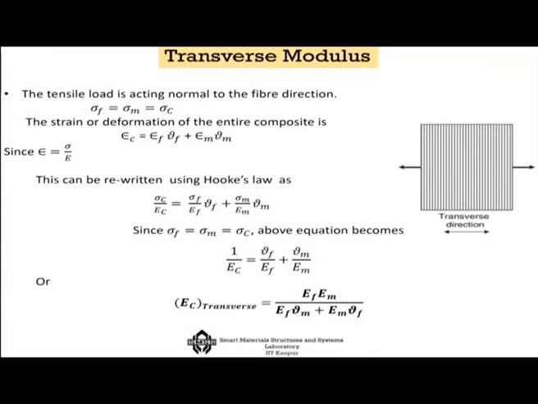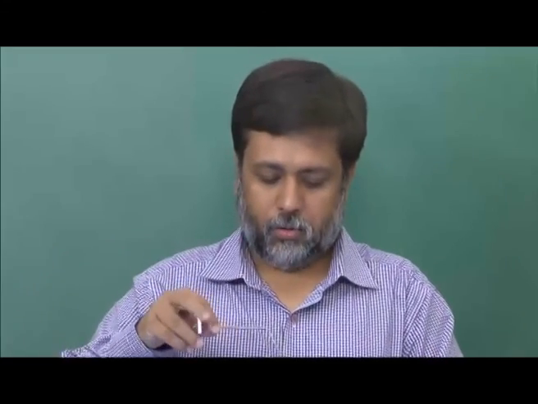What happens in the transverse modulus? In the transverse modulus, the load comes first to the fiber, suppose, and then to the matrix in between. So as if there are two springs, one is the fiber spring and another is the matrix spring, and the load is getting transmitted. Unlike the other case where they were sharing, here the same load is passed through both the fiber and the matrix. It is not shared. Now you can see that this system is more flexible, so no wonder the transverse modulus is much smaller in comparison to this system, which has the same type of spring stiffness but is much stiffer.